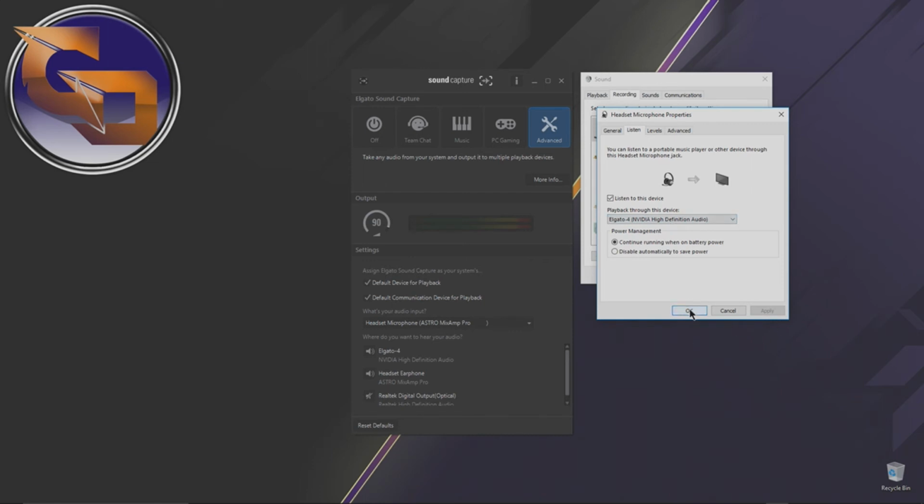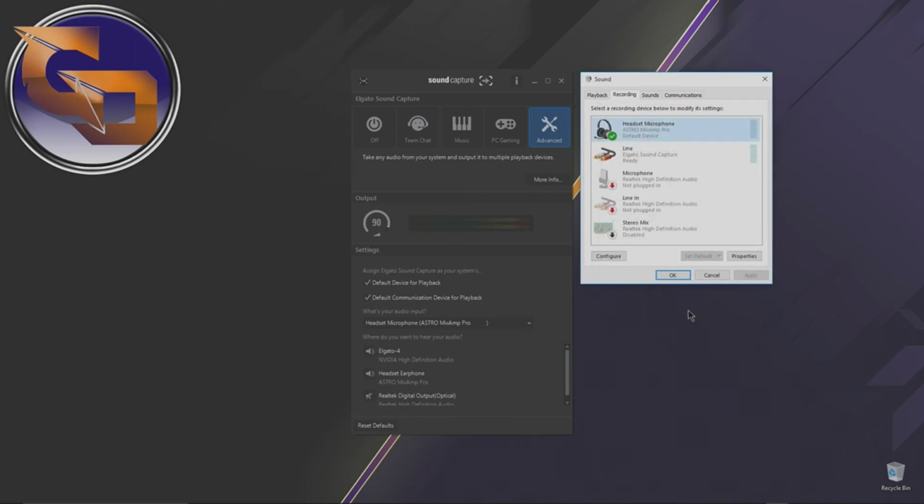You're going to hit OK, and I'm going to mute the mic that I'm talking on now so you guys can hear it. All right, so I am now talking to you guys on my Astro, which is connected to my gaming computer. Though you don't see the output here, it's actually going through the NVIDIA part and reaching the capture card. So this is how I got it to work. Hopefully this works for you guys.